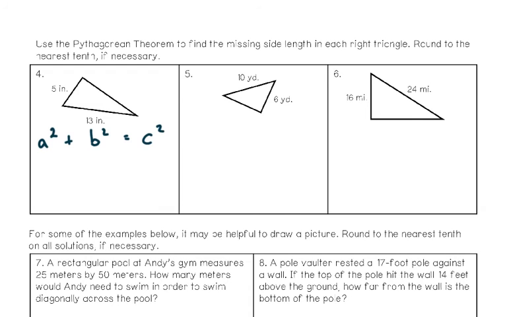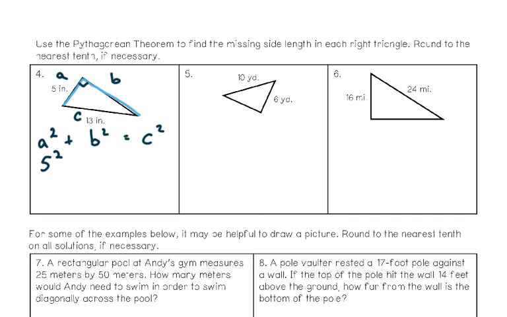The first thing I want to do is write out my formula. A squared plus b squared equals c squared. Then I want to identify what parts of the right triangle I am given. Since A and B make the right angle, I know that 5 is A or B. It's one of the lengths of my legs. And 13 is the hypotenuse, C, because it's the longest side of the right triangle. If I drew a right angle, it would be pointing to that longest side.